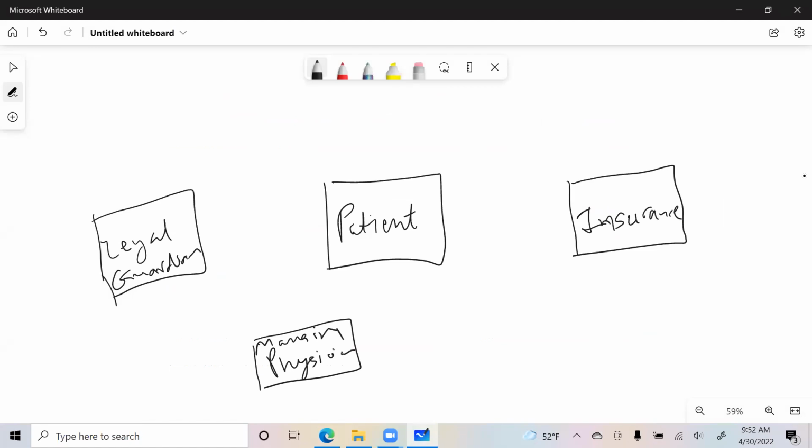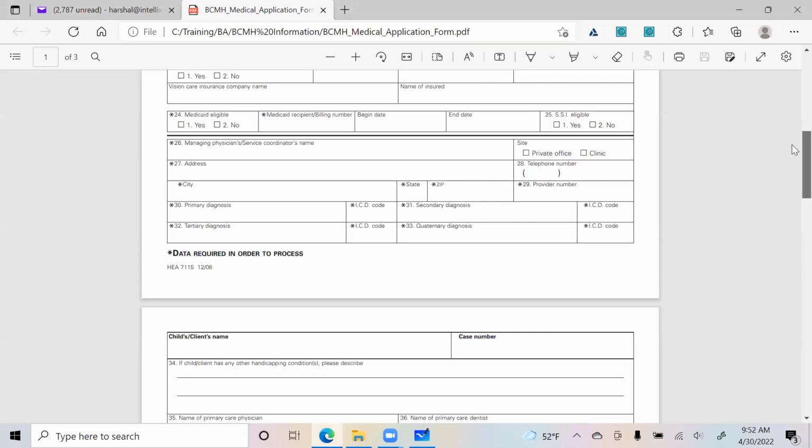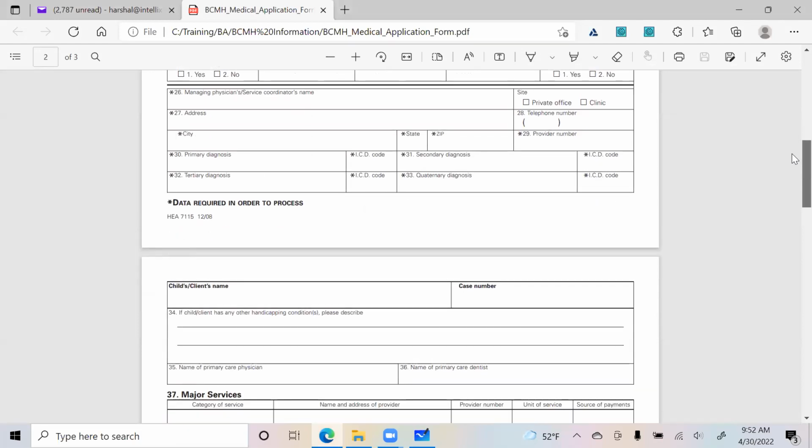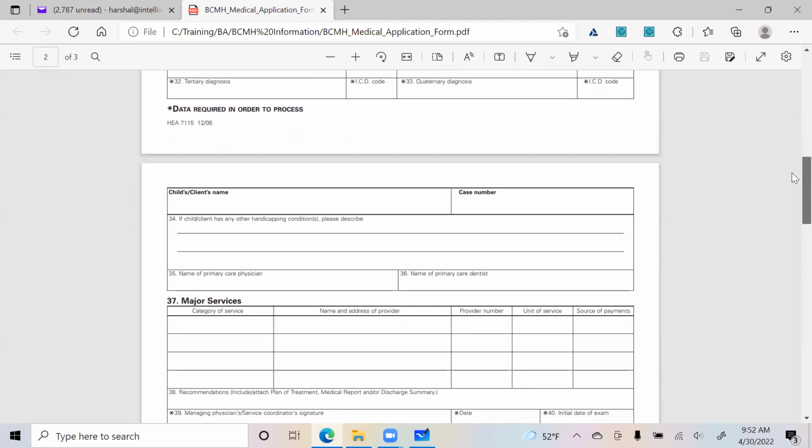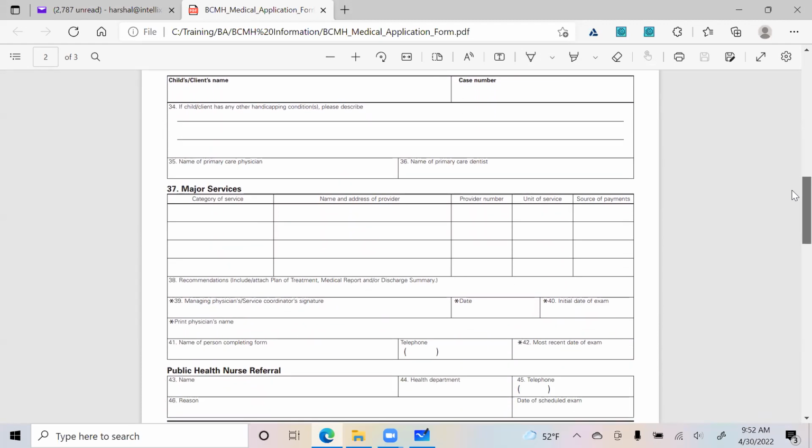Okay, so managing physician. You have to repeat this process. That's all data, I mean, that's what the data model is about. Now as a BA, you are not going to create the database and deep dive, but you need to identify some high-level relationships and work through it. So managing physician is also an entity.